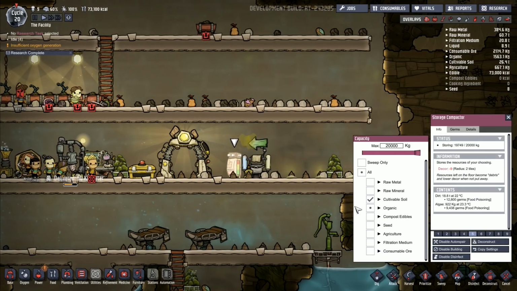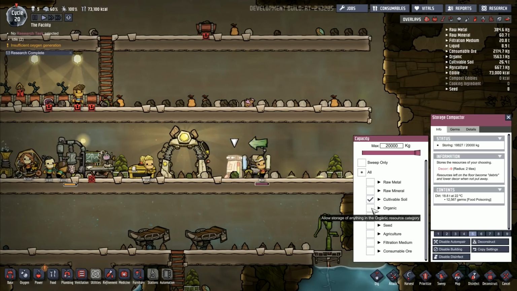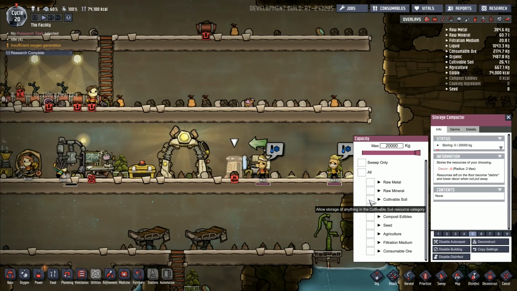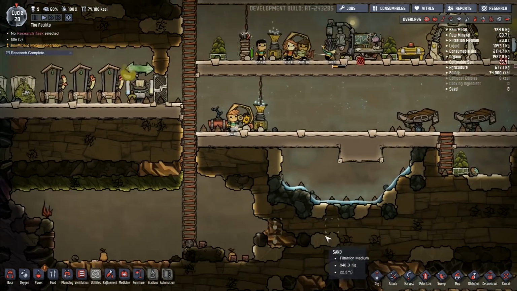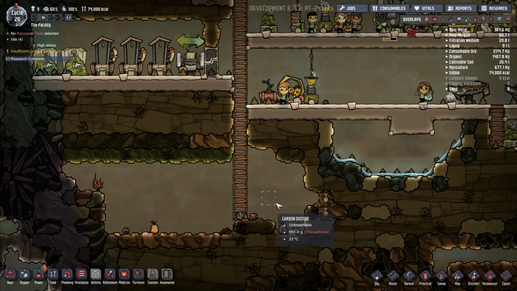So what I want to do here is allow storage for anything organic. I want to get rid of the organic stuff, and then the cultivable soil. I want to get rid of everything in this thing. If I can remove all of it, I want to put a new storage compactor somewhere else that I can use in a clean environment rather than in a dirty environment.